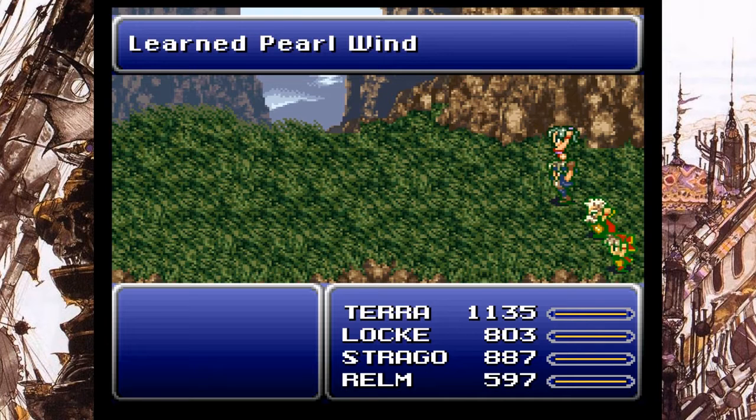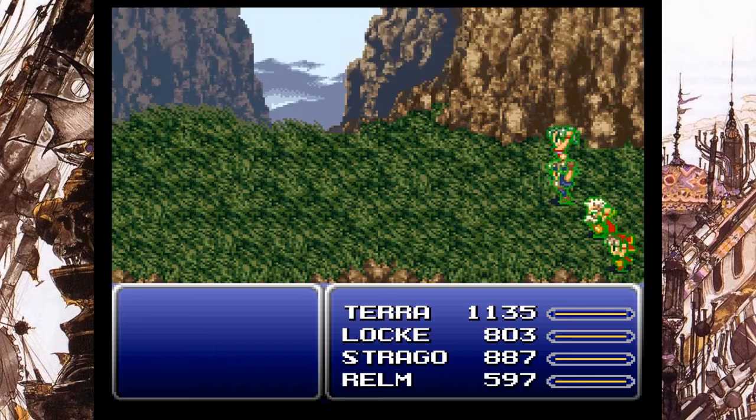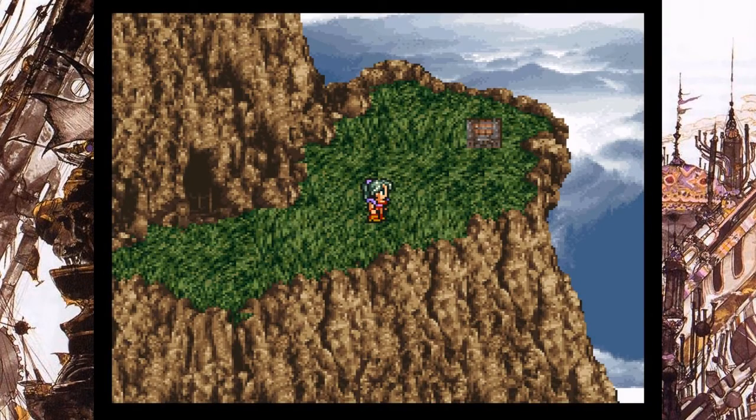Alrighty, we've learned Pearl Wind, which I think is probably White Wind, if we're thinking of the usual names for these abilities in other Final Fantasies. And that is a very nice one to have, obviously. Cool.